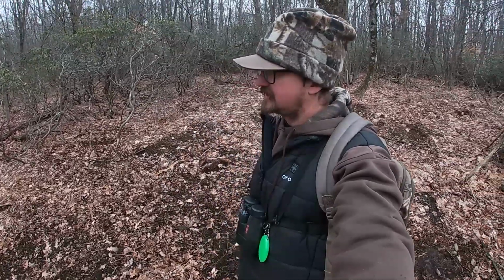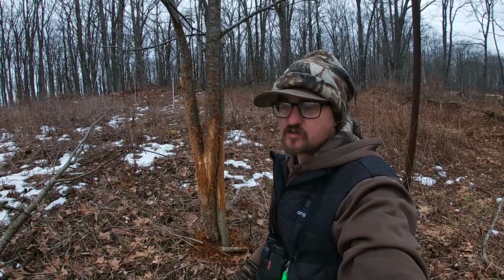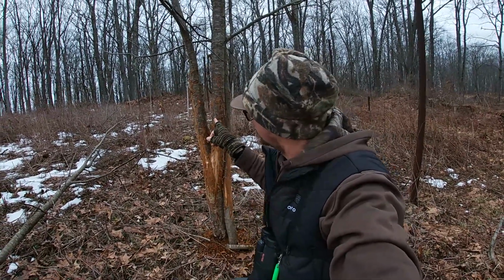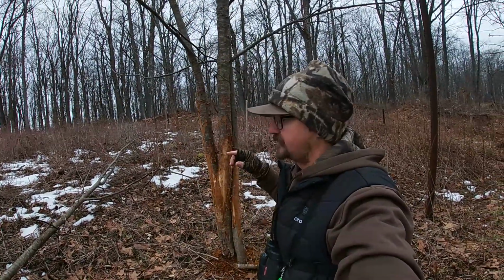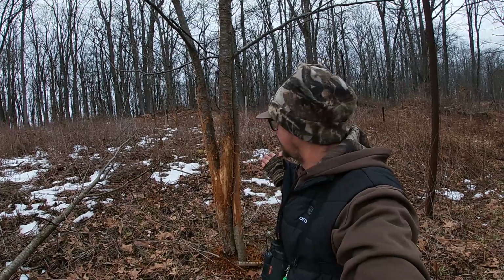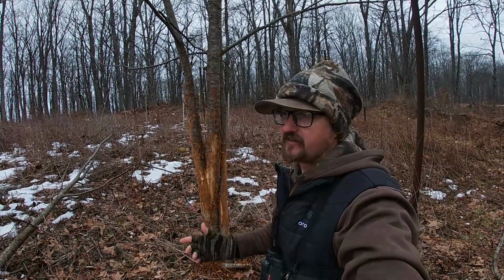Another bonus, man. Day keeps getting better and better. All right, guys, so I'm about 2 miles from the last time I turned the camera on. I'm on a completely different ridge system now. I was walking around, and I just came across this awesome rub. There's actually a couple more. There's one behind me, if you can see it, and then there's another one over there. Looks like a really cool area between two transitions into a field. A lot of good sign on this side, too.